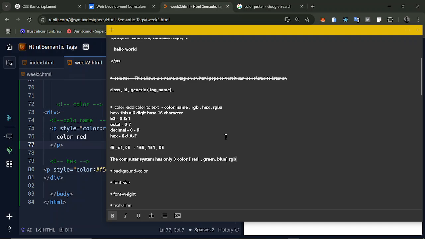Now the computer system has what we call a pixel. A pixel is an individual box, the tiniest unit, the same way the smallest particle of any matter is called an atom.